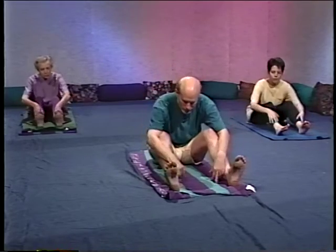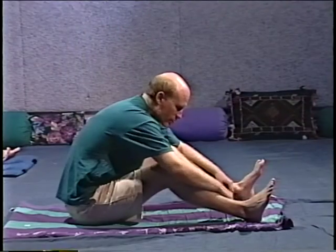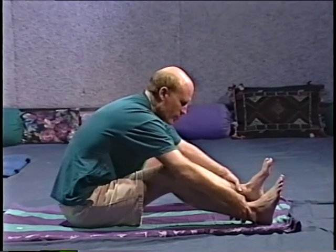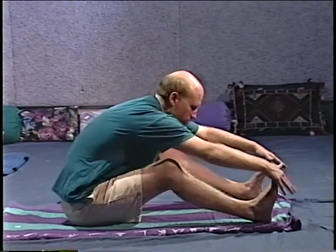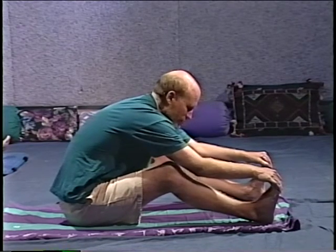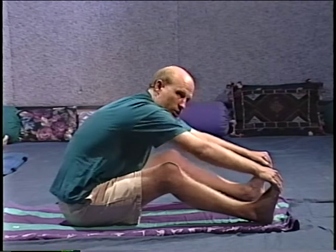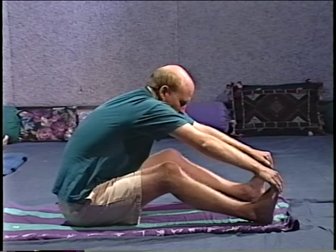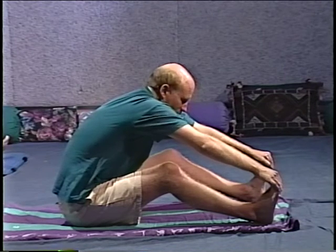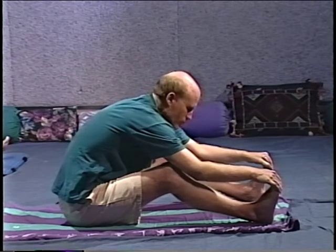Now, if your wrists and shoulders are very bad, you can just rest your arms down, either on the legs or between the legs, whatever works for you. If it feels okay, you can either hold on to the ankles or the toes. And the first thing you want to check out is, are your elbows rigid or not? Most of us tend to reach out and hold our elbows rigid, and then the shoulders tighten up. Then you let the elbows go, the shoulders release.